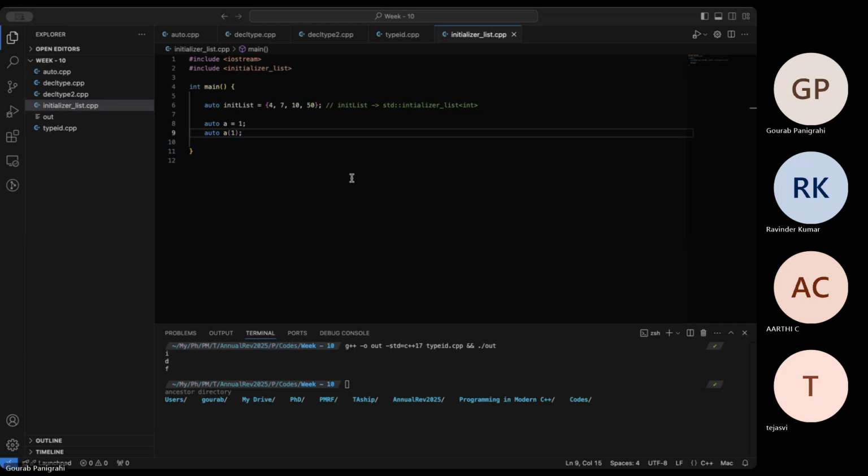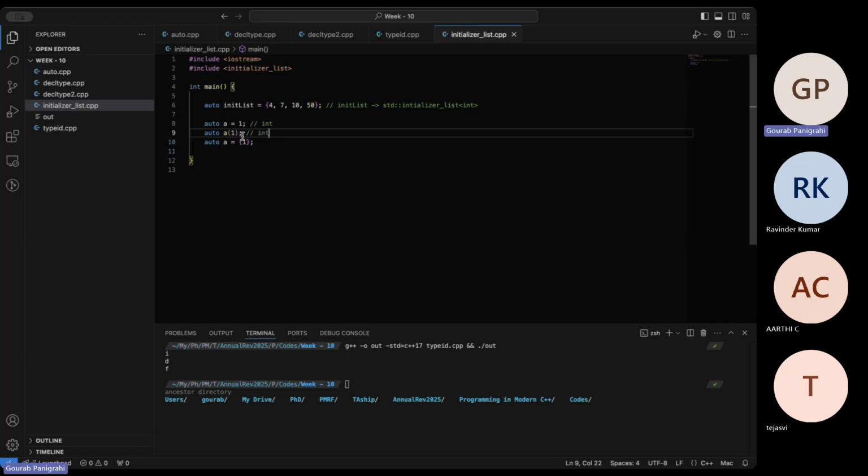Then there's a third kind where you write it as auto a equals 5. Here it's initialized. The first is it determines that the type is integer. Here also it determines it's integer.